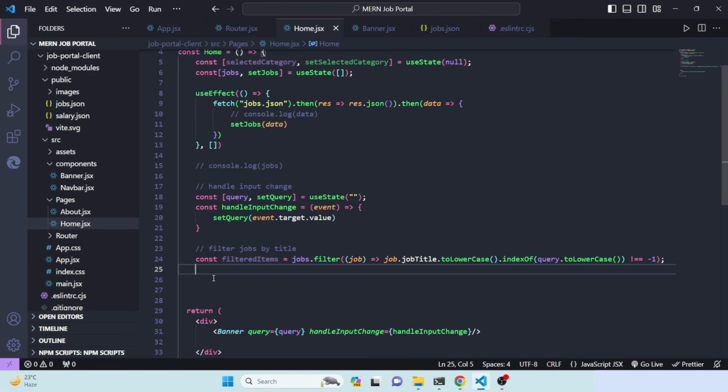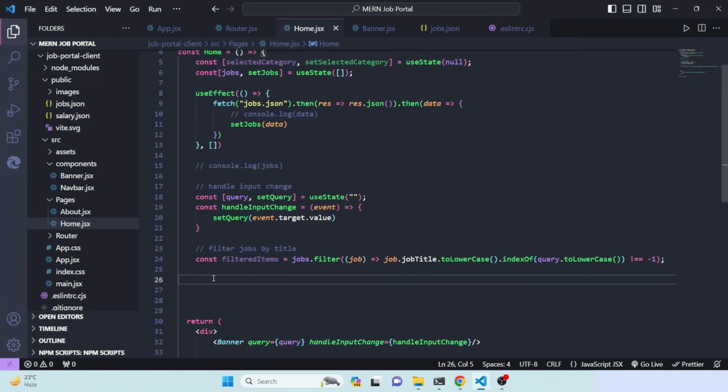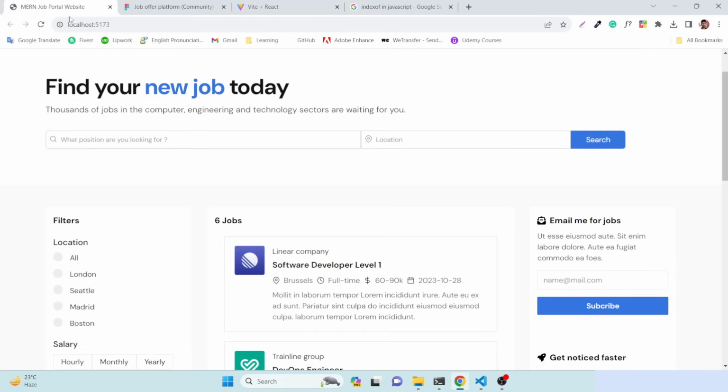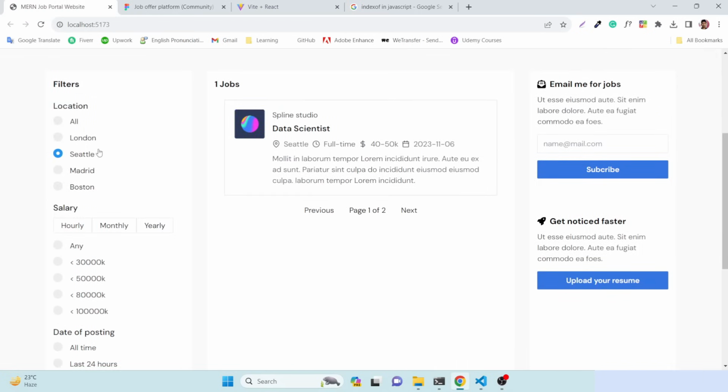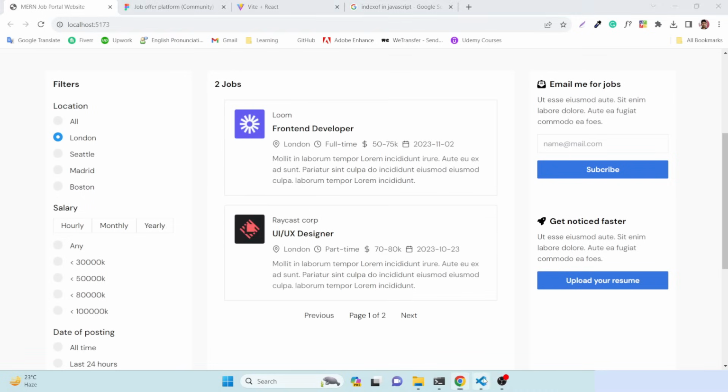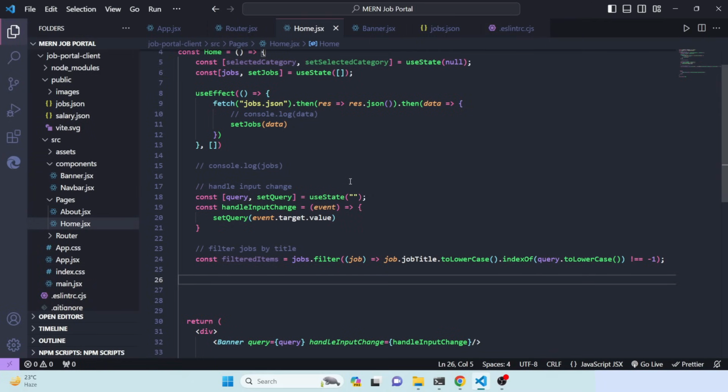Okay, then we will type radio button based filtering. So if you check here, you will find the filtering on our main website. So this is Seattle related jobs, Madrid has none, so it's a button type actually. So that's why we will define a radio filtering.